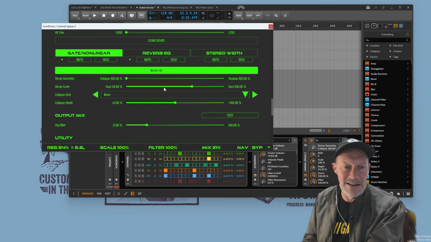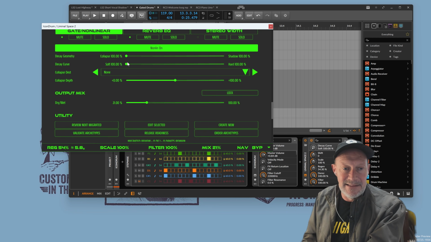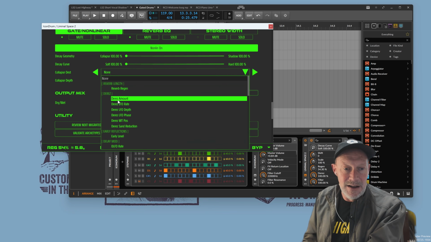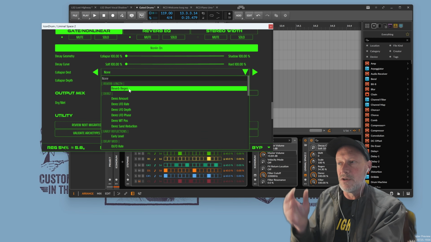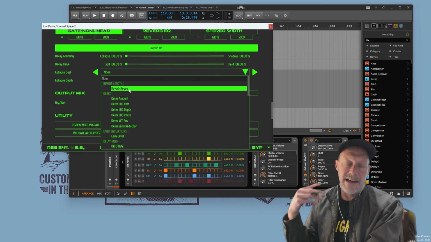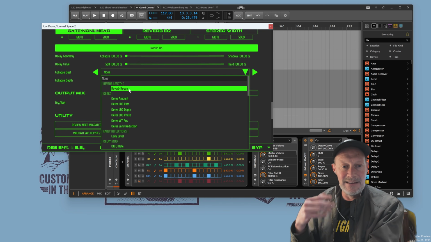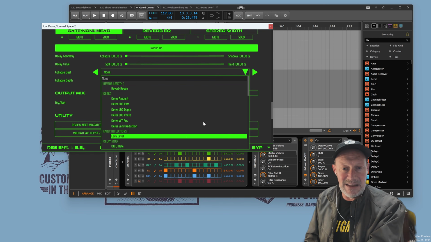Now we can do other things with that gate control. I left that section too early. You will note that there is a dedicated modulator here for collapse destination. So if I'm in collapse mode, I now have a place where I can send that modulation curve. We're already computing that either exponential or logarithmic curve, so I was like, hey, we could use that as a modulation source. And so we can send that to almost anything.